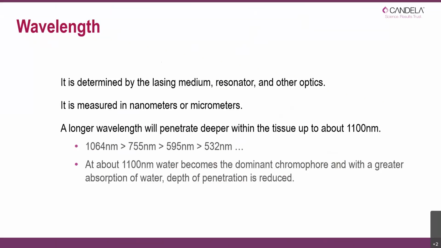Once we move above the 1100 nanometer range, then water becomes the main chromophore, so the main absorption of the laser. And therefore, particularly when we're treating tissue, because there's such a high volume of water in the cells, we are much more superficial in our absorption because all that energy is absorbed within the cells very superficially.